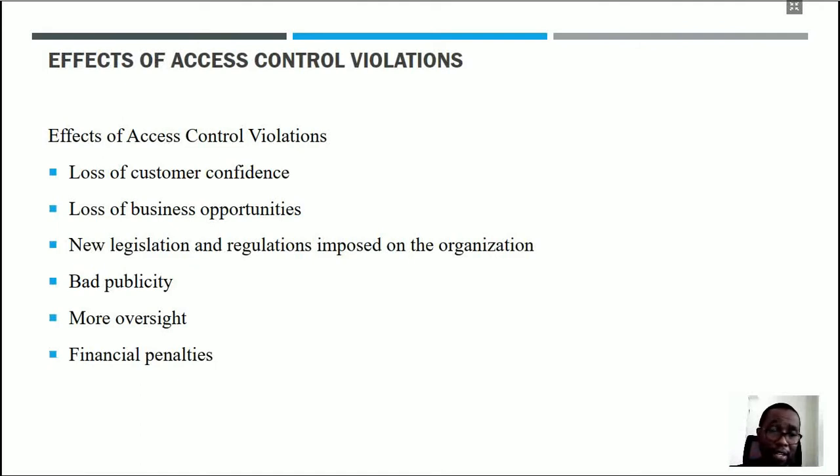So as we've said, the effects are very many, and for an organization, for example, you can lose customer confidence. People wouldn't want to associate themselves with you. At some point, I remember big companies in the US were not having good security mechanisms on their systems, and people's information was utilized by other companies, and it was a privacy issue. So people lost confidence with that company, and it's very likely that people will walk away, and that is going to be a loss of business opportunity, or closure, or a collapse of an organization, bad publicity, and then financial penalties, fines are going to be given to such an organization, etc. So security is very important, and the effects are many.